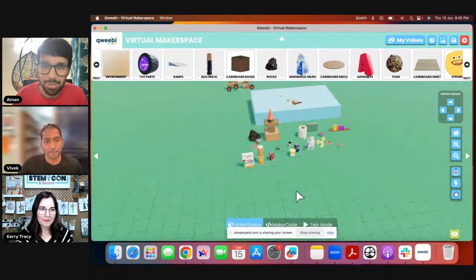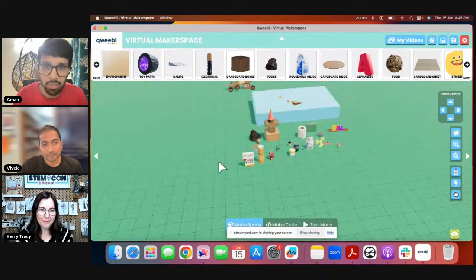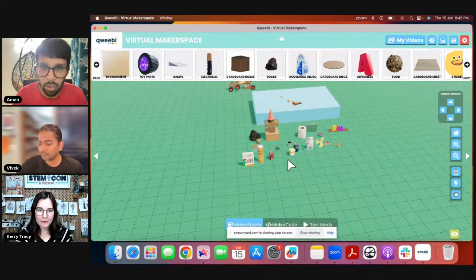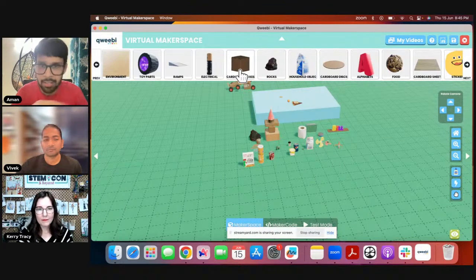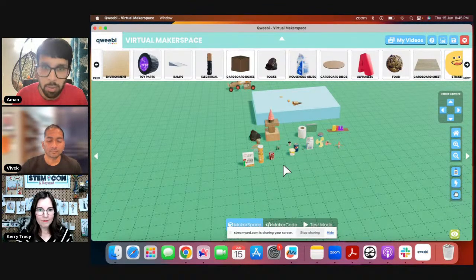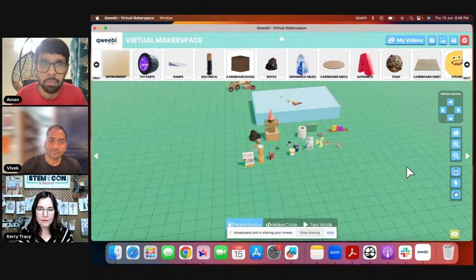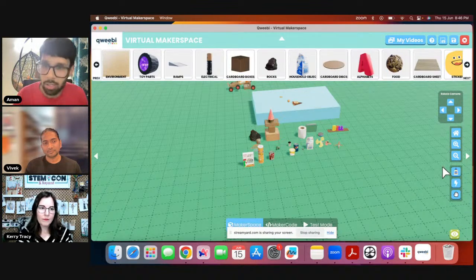So far what we have covered is, this 3D space is your tabletop on top of which students build. The icons on the top are supply bins from where students go and fetch supplies. You have learned a little bit about what supplies we have. Next up, I wanted to tell you about the tools. Any physical makerspace has an area where students can go and, let's say, grab the glue gun or the soldering iron, and they use that to manipulate supplies to build their creation, right? So Qweebi also has that area. We call it the tools area.